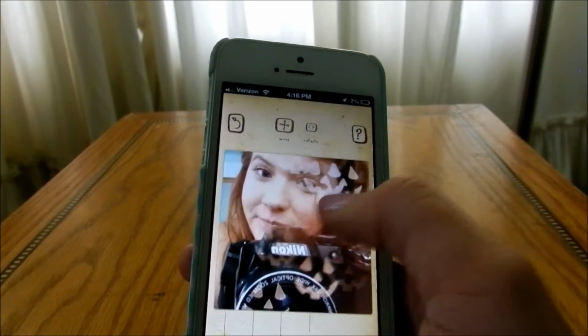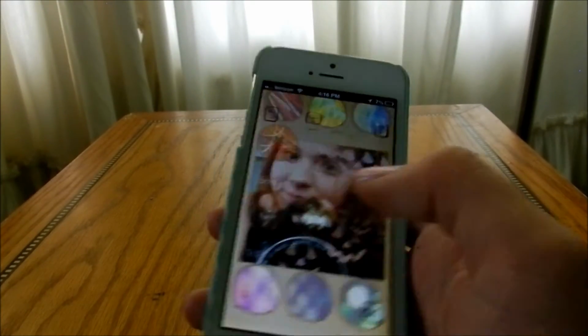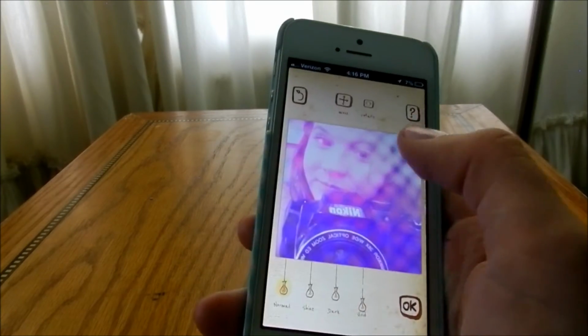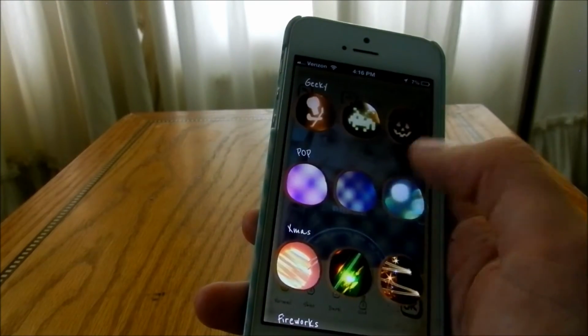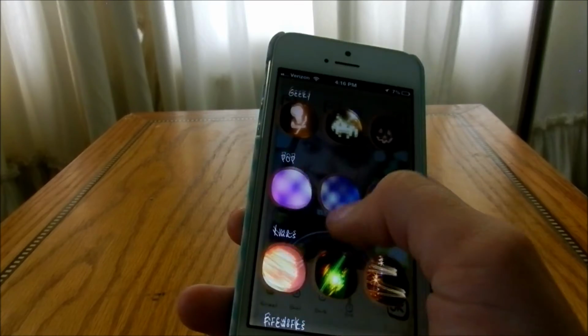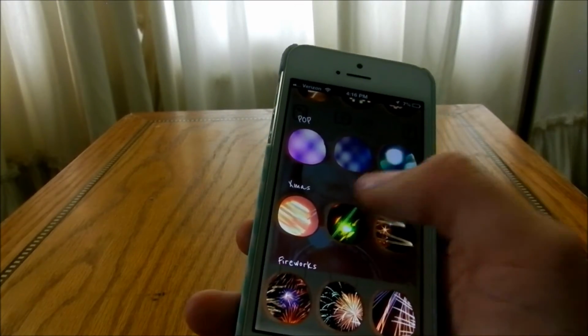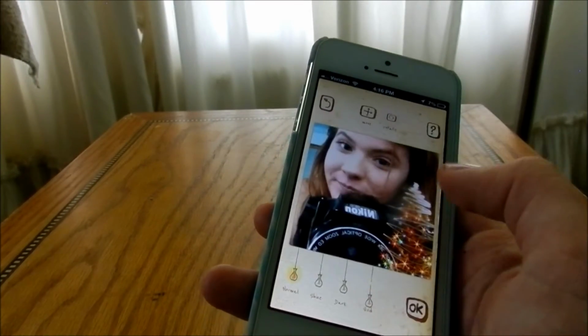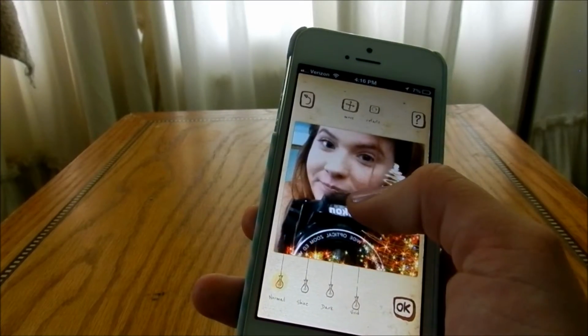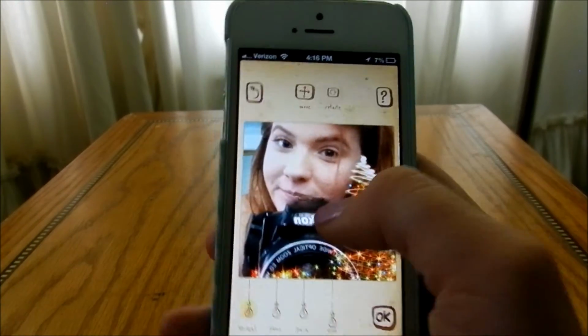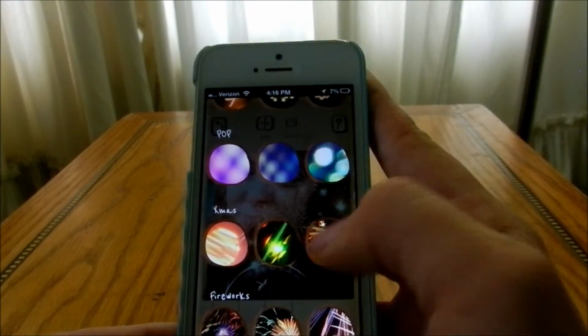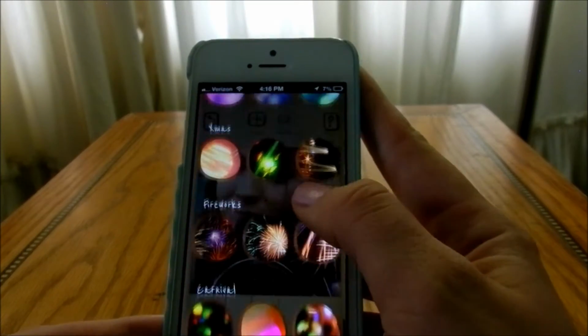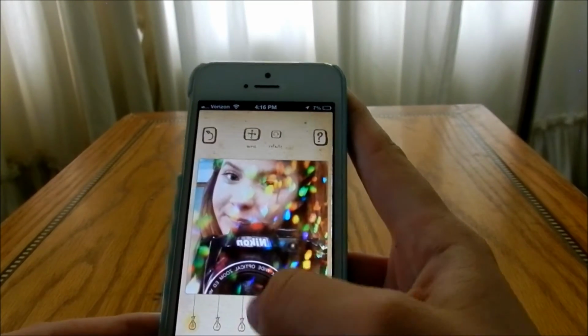And they got one for Halloween too, like jack-o'-lanterns. They got pop, which is like fishnets, I guess. I don't know. They got ones for Christmas, like a tree that you can add to it, which I think is kind of cute. They got fireworks. It has a bunch of different designs. Carnival.